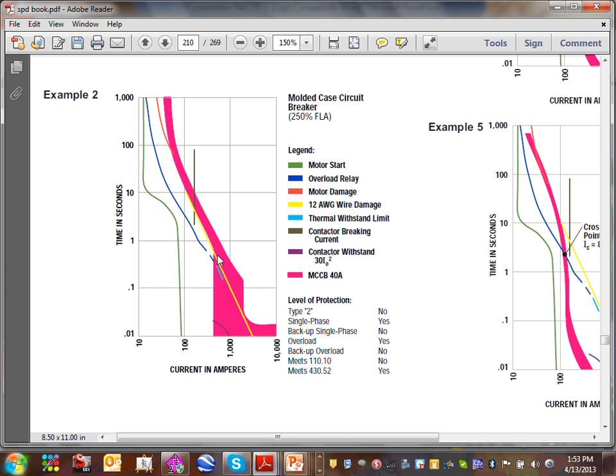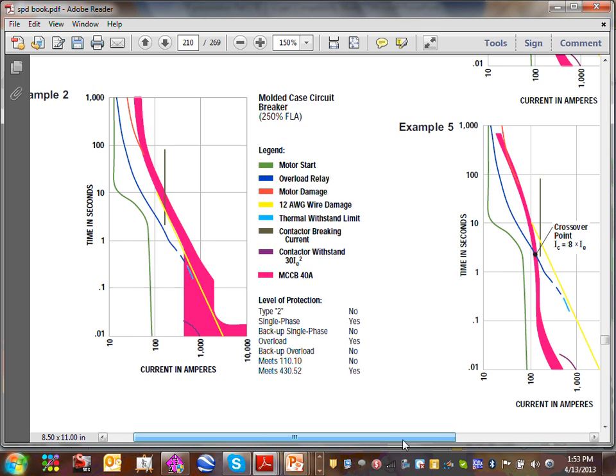So they chose it because, gosh, even the conductor is not protected. Why would anybody put this in? Look at the conductor here, it is not even protected from the damage curve here. Definitely the contactors are not protected right here. They will be burned, some of them. But you met the code though. You protected the motor and you sized it best in 250. But yeah, this is a bad application of that circuit breaker. Any comments, guys? Any questions about that?